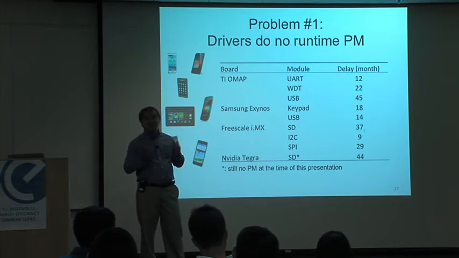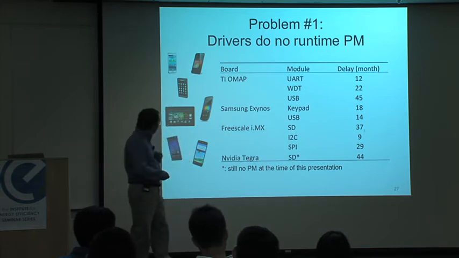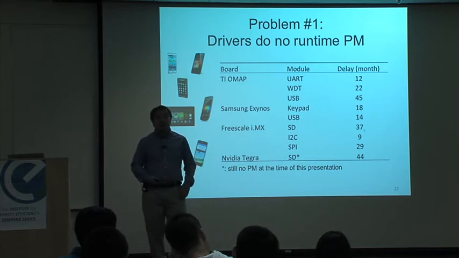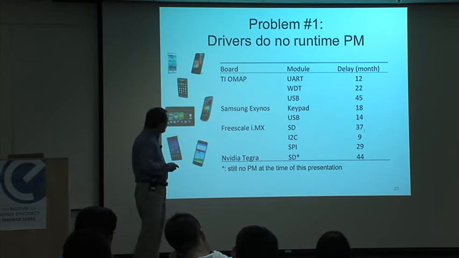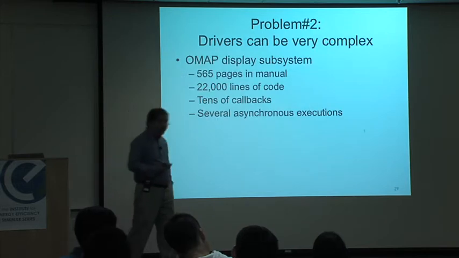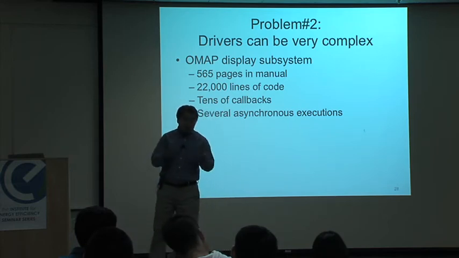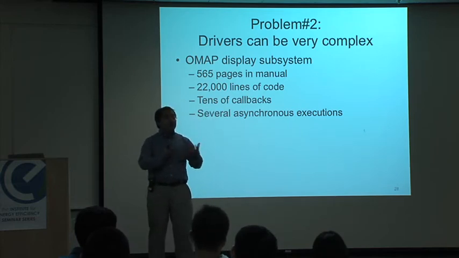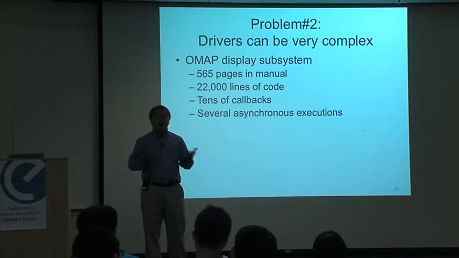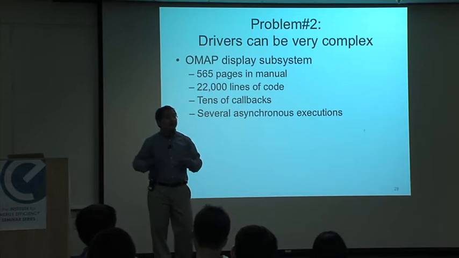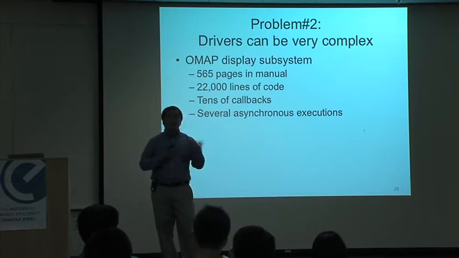They're draining the power. For one of them, the NVIDIA Tegra SD controller, even when we checked just 1 week ago, there was still no power management. The reason is maybe that the device driver developers are too busy. When chips come out, they just have to make sure the driver is written and the module actually works. Power management is something nobody will hold them responsible for until very late. So they get the function correct, and they don't worry about power management.